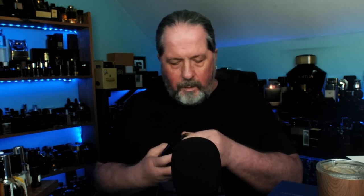I don't know if you can see that. It's a dark blue. The label's kind of cool. The magnetic cap, and this cap is like a brick. But this is really very nice. Now, if I'm honest, it's not the most natural smelling fragrance, but I've only worn it a few times, but it is an intoxicating fragrance. It is really very nice.